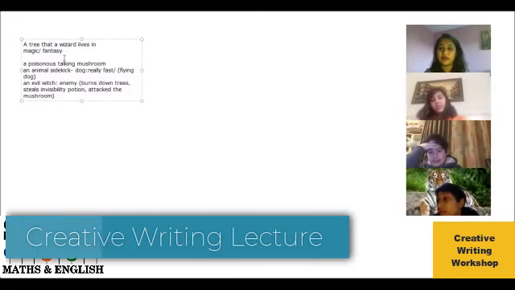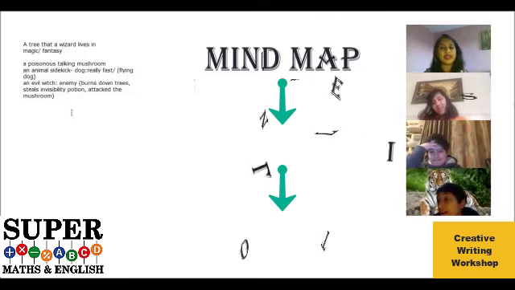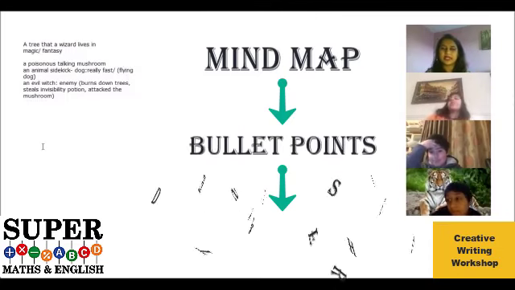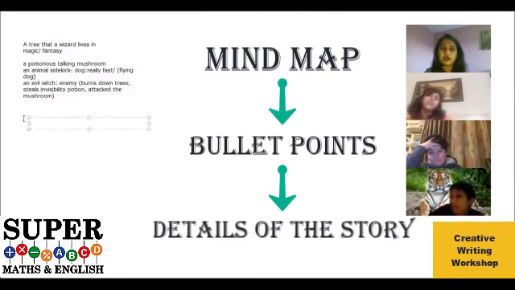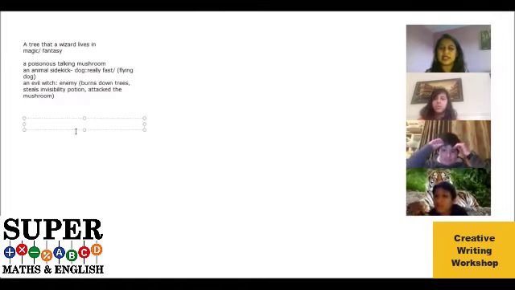Basically everything that we need for a story in bullet points. Okay, so this is what you call the mind map, where you already have the important details of your story. So now what we're going to do is start with Shashank and create our introductory paragraph. Everybody's going to give me one sentence each that connects to the previous sentence, and that can be connected to the next sentence as well.